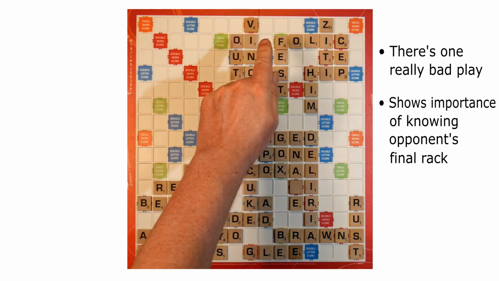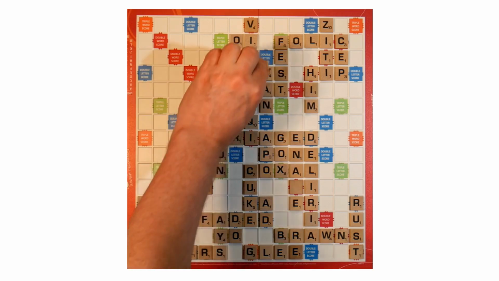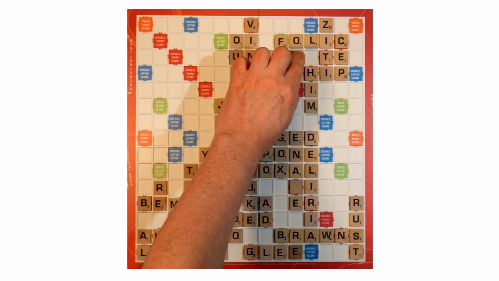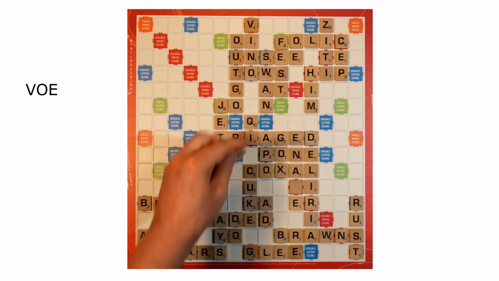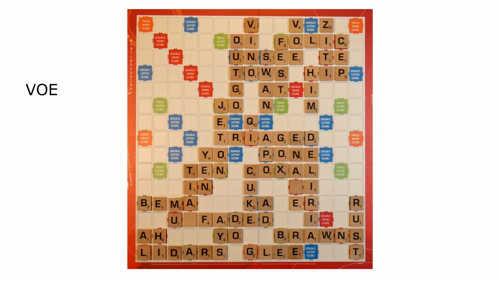If we look up at the top of the board, I can play the S and E to form un-C for 14 points, leaving the R in my rack for the final play. The problem is, this actually gives my opponent an outplay for their V to form Vo, so I would be the one with the tile left on my rack at the end of the game, and of course I would lose the game.